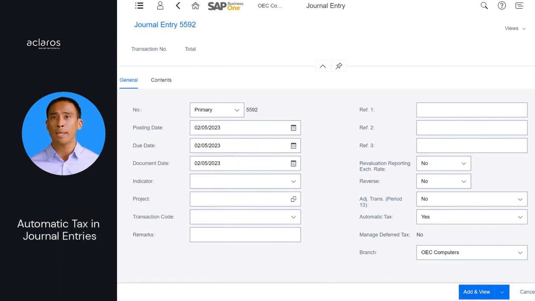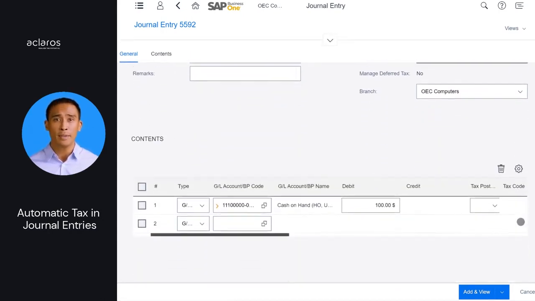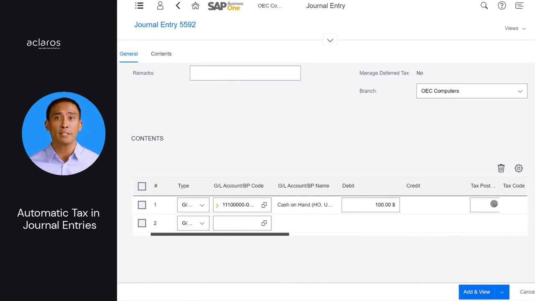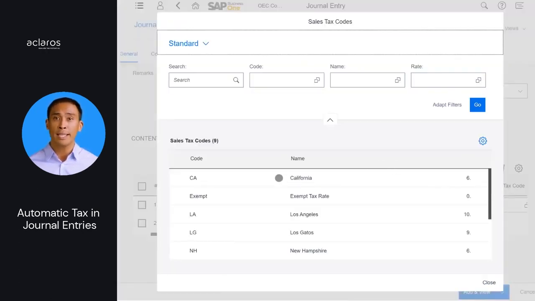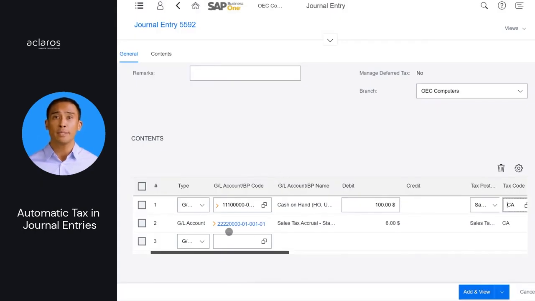When you are creating manual journal entries, you can now edit the automatic tax drop-down list on the General tab. If Yes is selected, once you select a GL account and the tax information is specified in a journal entry row, a row for the tax transaction is automatically created. The value is not editable once the journal entry is added.